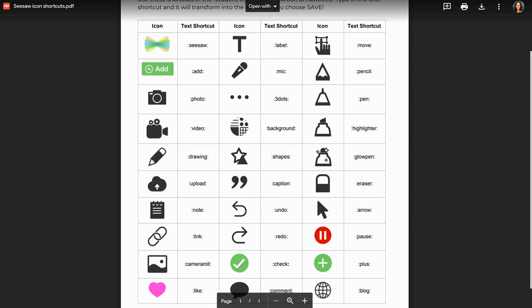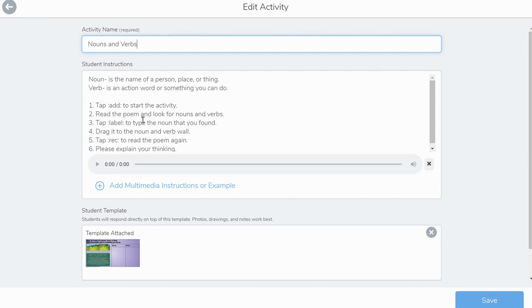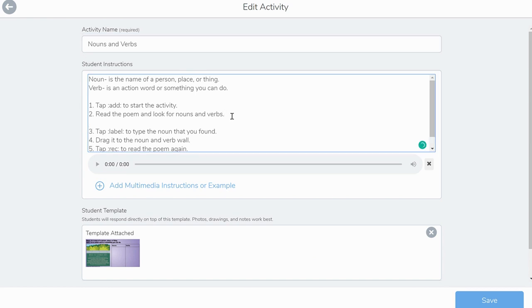So let me go back to my instructions. So let's pretend right here that I'm going to insert number 3, and I'm going to say use the drawing tool or the pencil. If you want it to show up pencil, you're going to say :drawing:, and if you just put draw, it won't work.